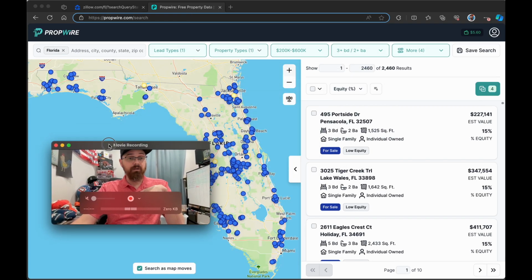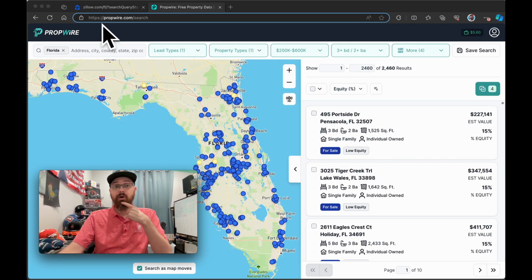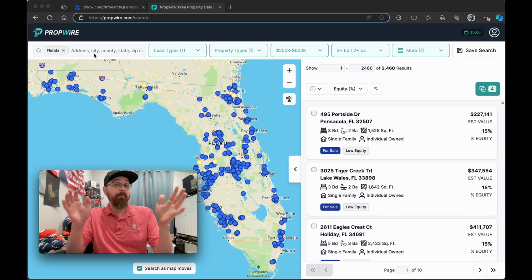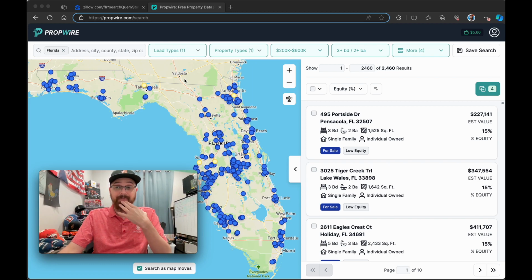So anyways, the next one that I want to talk about right now is propwire.com. Propwire.com is a Jerry Norton product and it's completely free. The bad part about Propwire is the data is not always 100% accurate when you're looking for seller finance stuff. If you're going for cash deals, that kind of thing, it's going to be a lot more potentially interesting. For the example, I already pre-searched Florida here. So you would just go to joinpropwire.com or propwire.com. Make an account. It's completely free.